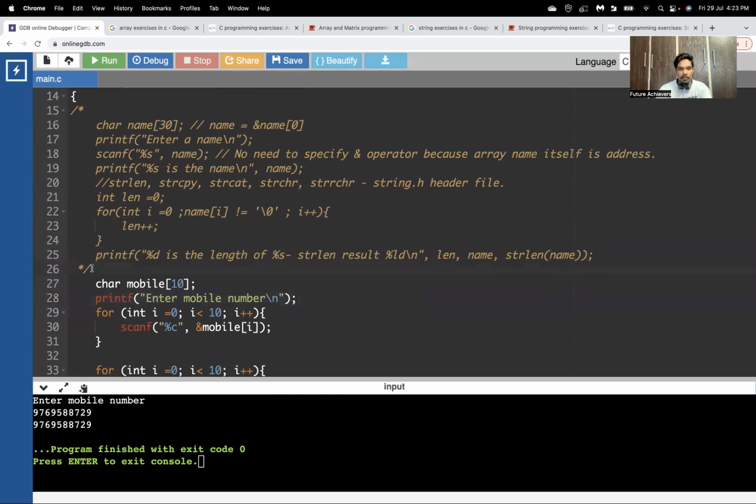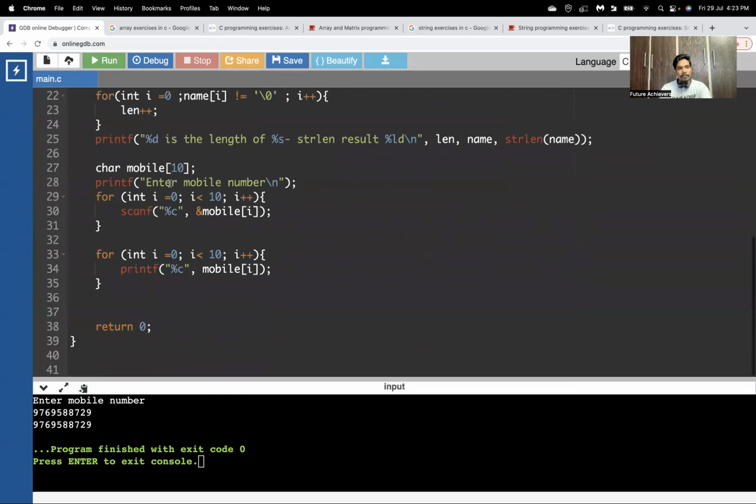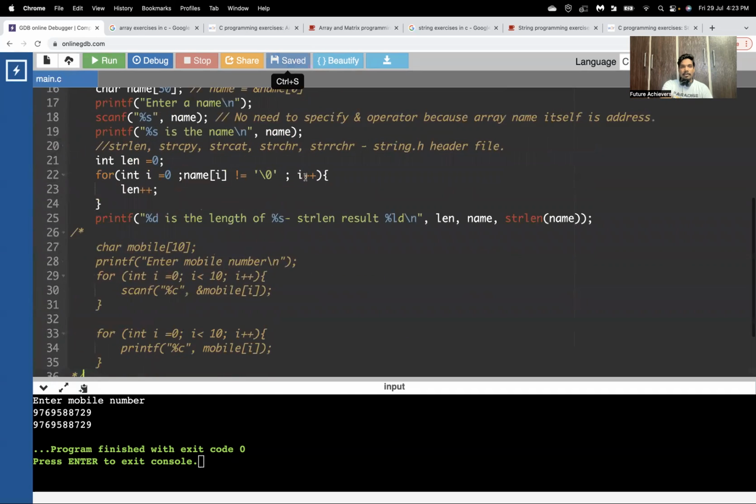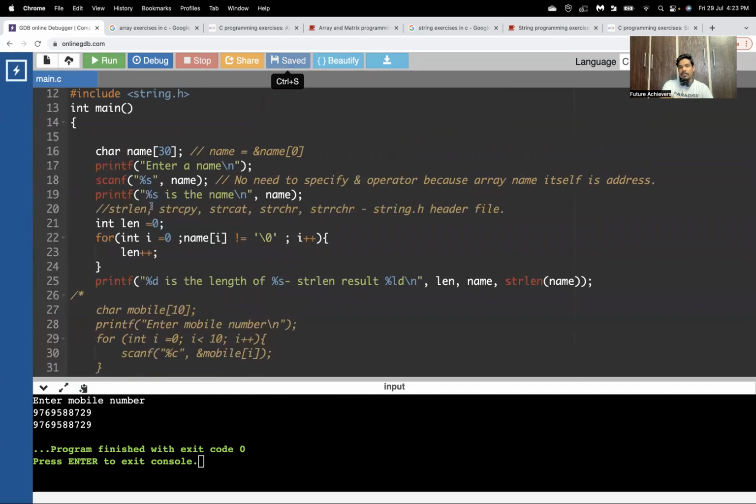So I will just uncomment it. Both of the programs are going to work. This portion I'm just commenting so that you need not worry about it while compiling. This program is available to you. Sorry, there is a link in the description. You can go through there and execute this program. Okay, this is how you read.